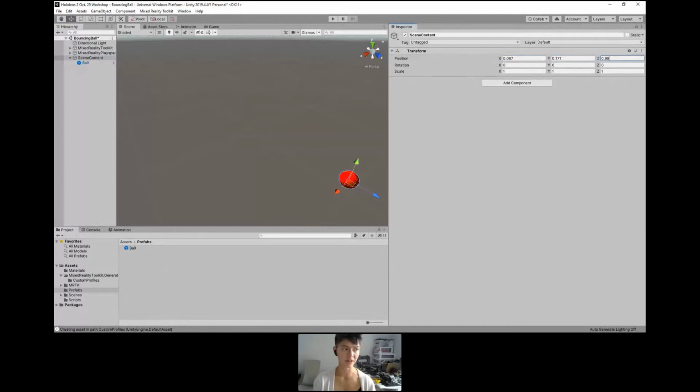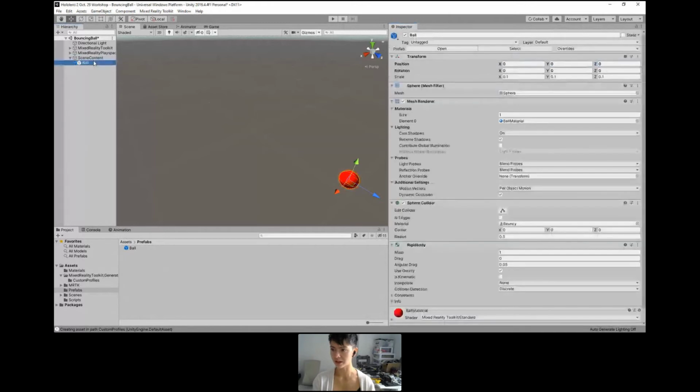Now the ball itself, I'm going to move this ball, let's do like 9 and then like negative 0.4. Now you don't have to worry about these things because I've done this a number of times, so you can just do all that stuff.